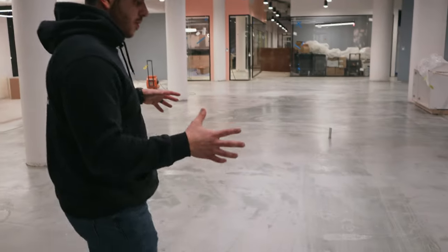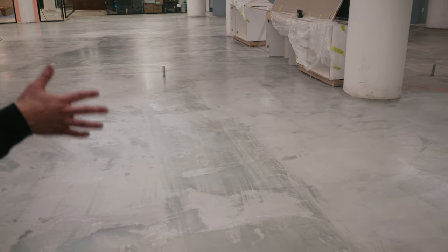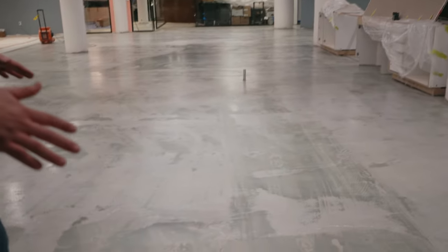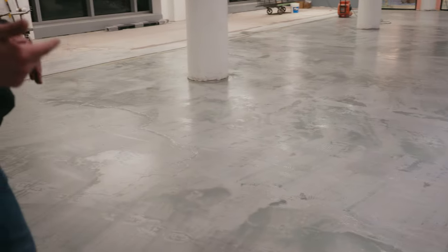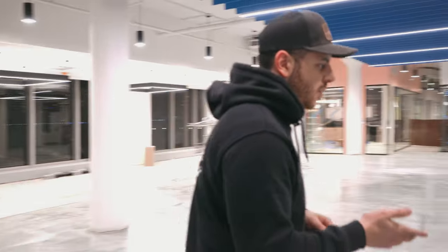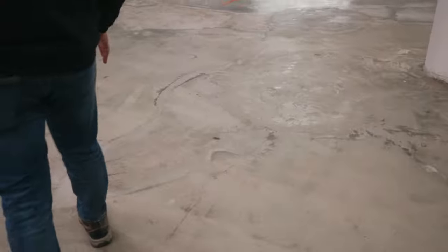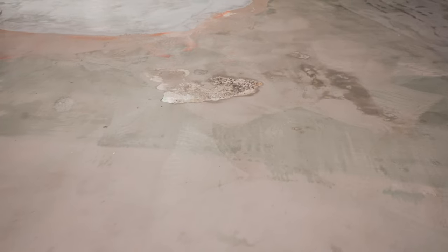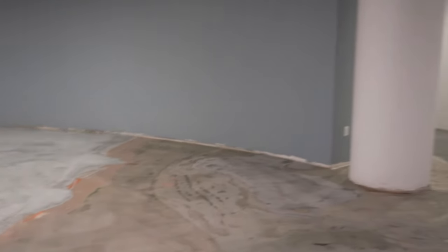This project is massive — 130,000 square feet, but our section is about 6,000. This is a finished floor we're putting down, so our floor will be the finished product with a sealer on top. We already did some pre-pours. The floor was in rough shape, so we did a base layer to smooth everything out, which ensures that the top coat pour we're doing today goes on much smoother.